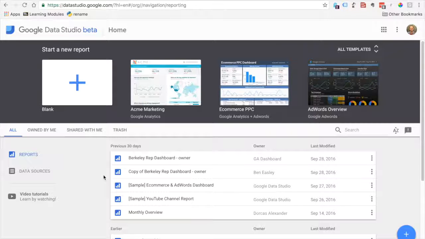Now you can certainly get creative with copying and sharing people, so you can kind of limit that 5. Maybe you make yourself the owner of 5. You have a coworker you can make the owner of 5 more dashboards, have them share you. So there are some creative ways if you want to create multiple dashboards in here. And keep in mind that you can add multiple pages to a dashboard as well, and you don't have to use a single data source within a dashboard. So we're going to hit create a new report.